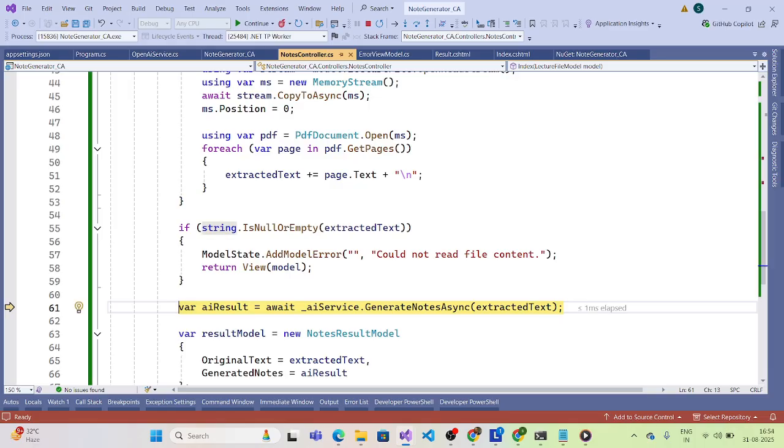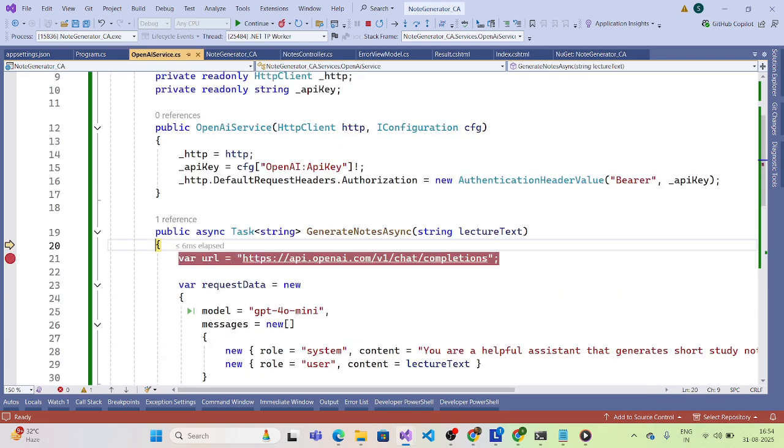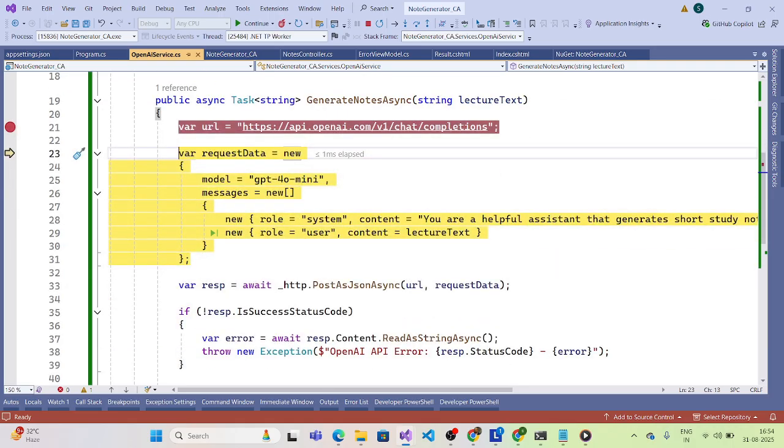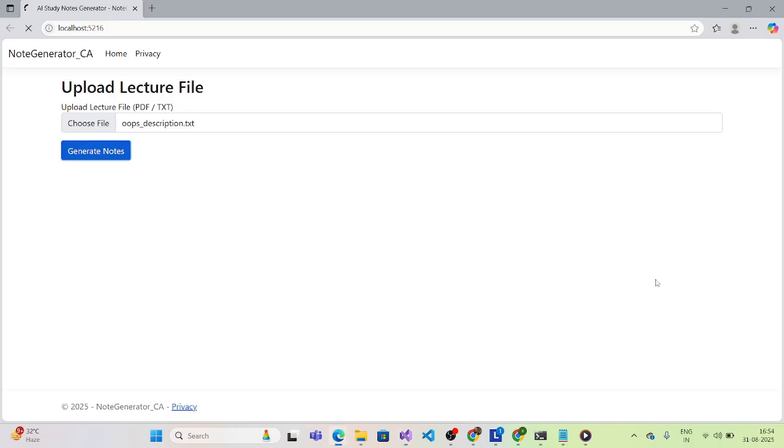Now we will move to the AI related part, that is the automation. Now let's jump into that. As you can see, we have already got the key from here, the constructor. Now let's try to generate the bulleted or the gist points from this, and let's run it.